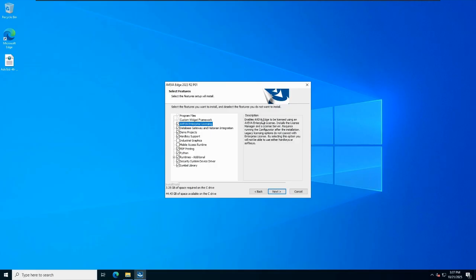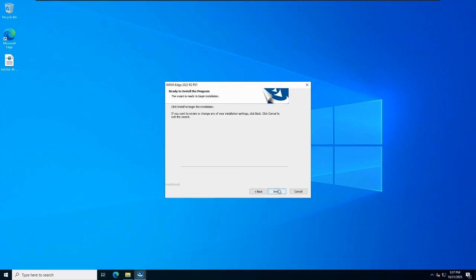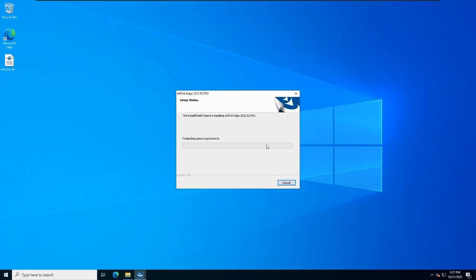So with all that done, I can disable some options maybe to accelerate the installation. Of course, you can leave all this enabled, but I will just disable all that to make it faster. It will take some minutes anyways to complete the installation.